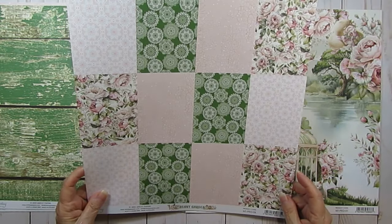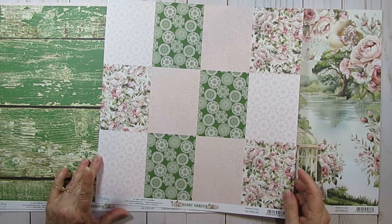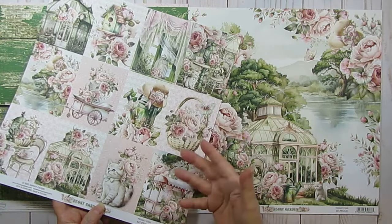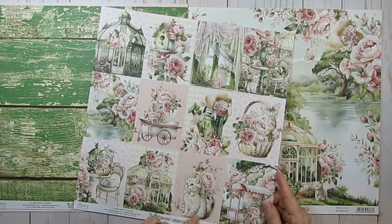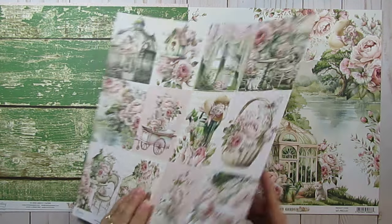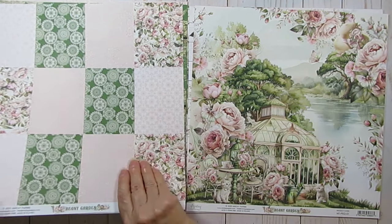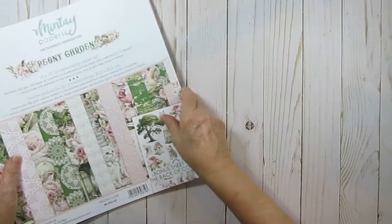And then these. So I have these if I can't use them the other way, except this side is so beautiful. Look how pretty that would be just to put in your garden. Or, you know, in your garden scrapbooking. Okay, so now we're back to page one. Oh, I wish I could just dream about being there.